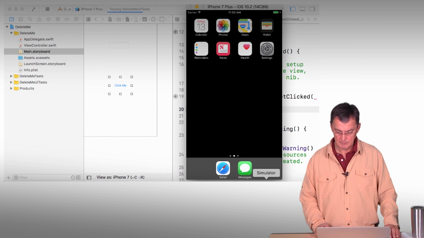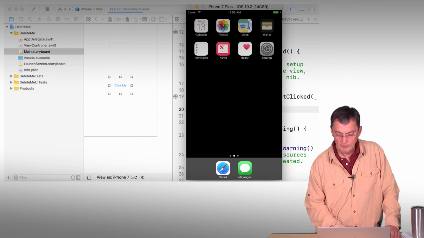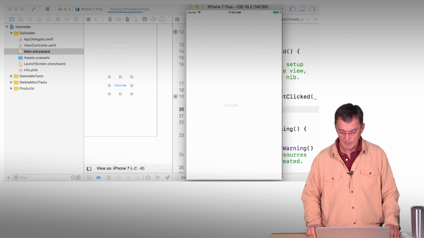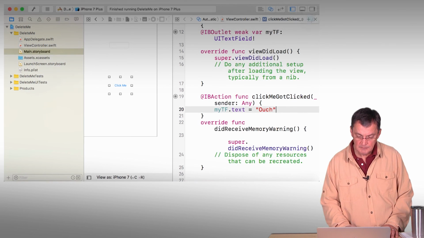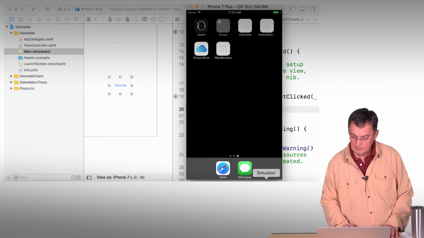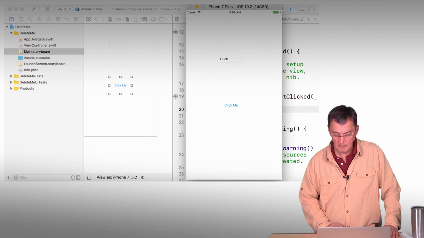And there it is. And for some reason or other, it didn't like that. There we go. Got installed. And now when I do click me, I get ouch.